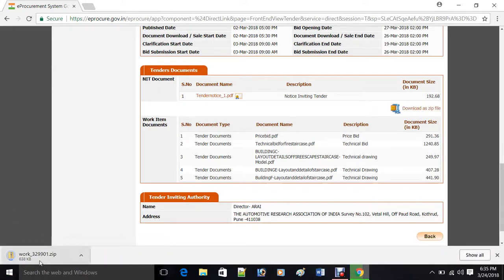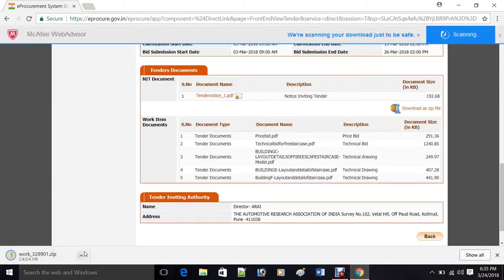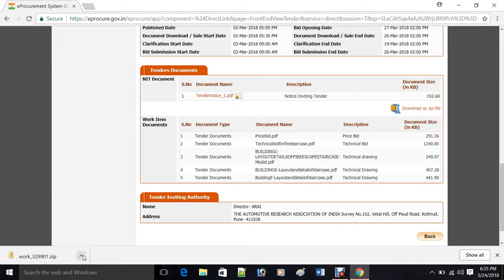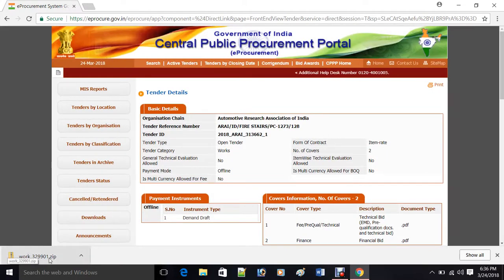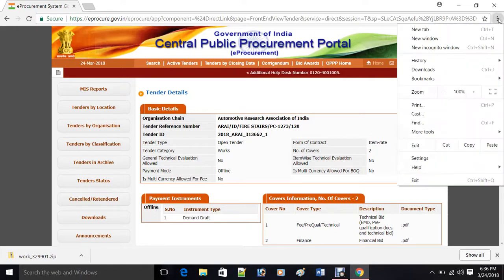So this file starts downloading. On the bottom left side, you will find that it has downloaded. Here my antivirus is scanning it, maybe for malware. So now the tender document has been downloaded. I will show you how you can open it.